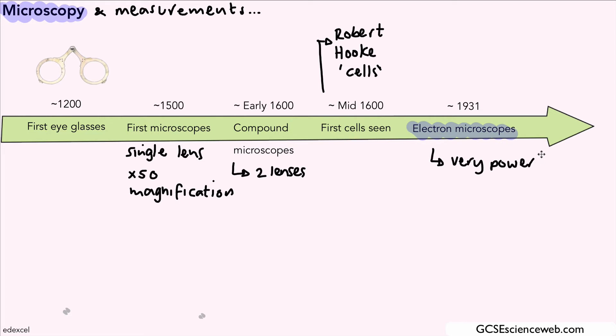These were very powerful because they had very high magnification. But not only high magnification, they also have something that's called high resolution as well. High resolution allows for much more clarity when you're looking at objects under this type of microscope.